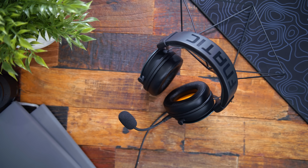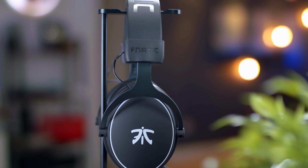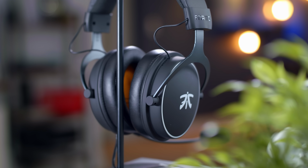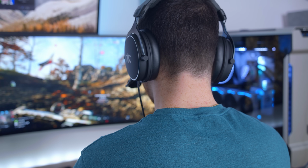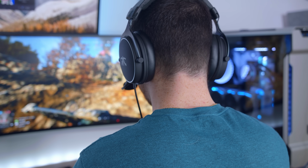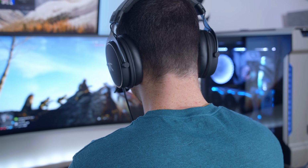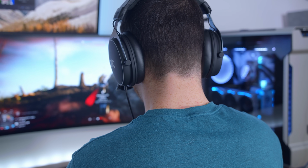I have to say overall, fantastic soundstage and stereo separation, which gives a really distinct separation in the left and right driver for accurate positioning and pinpointing audio in game. It is extremely impressive here. Now they say that's actually due to the individual sound chambers inside the drivers, which sounds like typical marketing jargon, but it's legit. Probably some of the best stereo imaging I've heard in a headset.